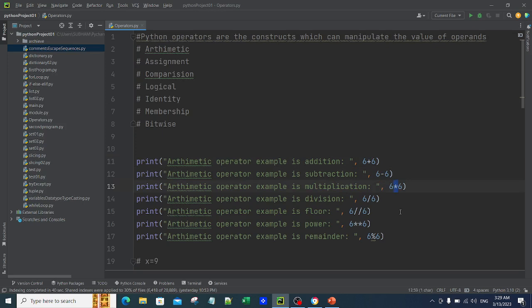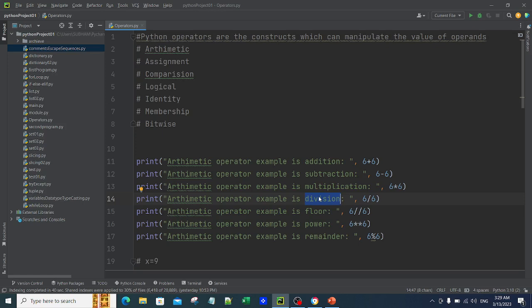Similarly, subtraction subtracts one number from another. Multiplication is done by the star symbol. Similarly, you have division, done by one slash symbol. Similarly, you have floor division, done by 2 division symbols. Now what is the difference? When you divide, you can get a float number, like 1.0, 2.0 or 2.3. But floor ignores the value after the point. Instead of 1.0, it will only give you 1. That is the floor operator.